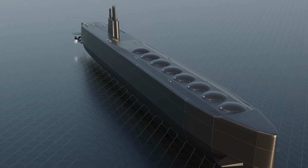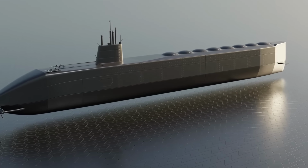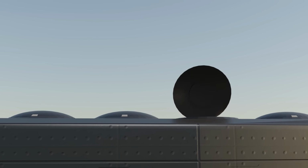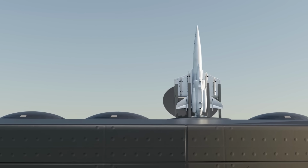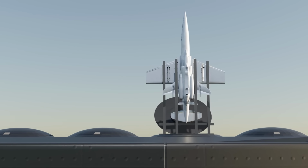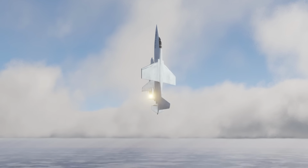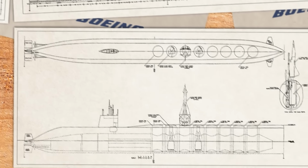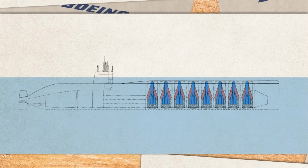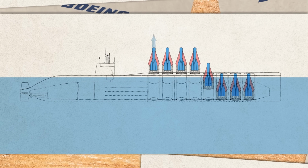The AN-2 version of the submarine aircraft carrier had some pretty significant changes, and calling it the brother of the first design was pretty inaccurate. Gone were the two large hangars, and instead the planes were stored in their own vertical launch silos along the spine of the submarine. This verticality would mean that the submarine would need to be taller, causing shifts in the center of gravity. The advantage of this concept was the simplification of the launch process. The submarine could surface, telescope out the fighter jet vertically, and launch the fighter jets just like future nuclear ICBMs.